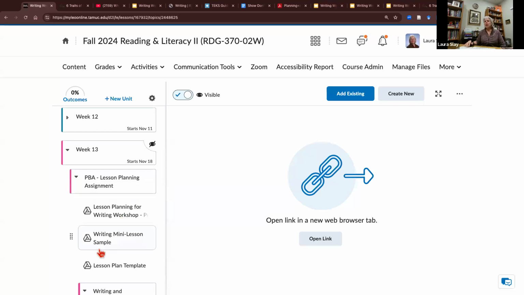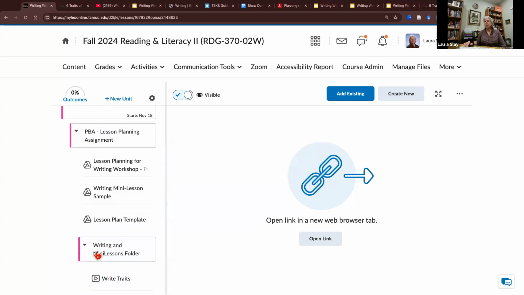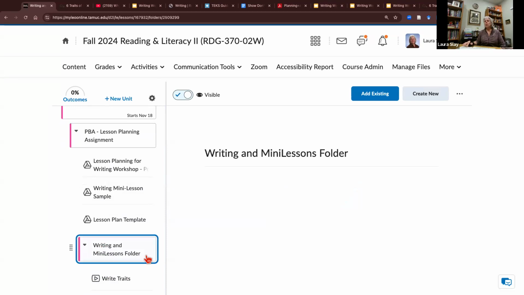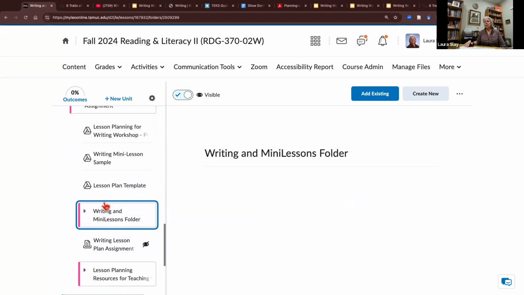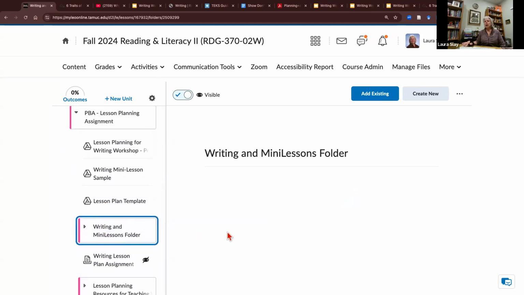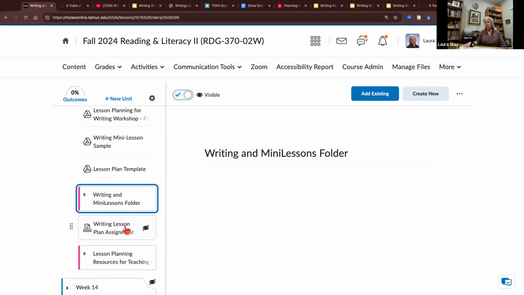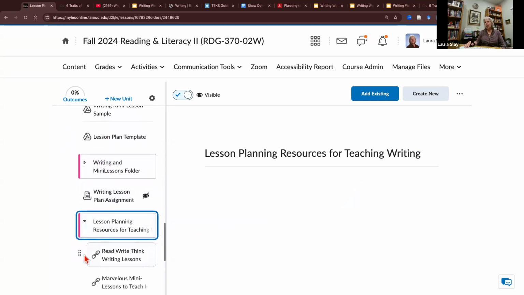Okay, so this is a bank of resources that I think you will find useful and hope you will tap into. And I'm going to close that right there. So please use that. I'm not asking you to do any responses. I just want you to use it as a resource to help you complete this assignment. So let me see what we have here.